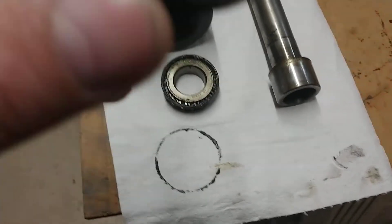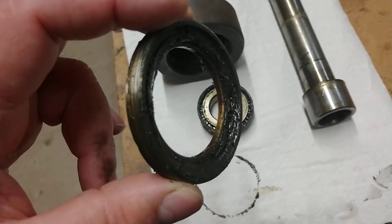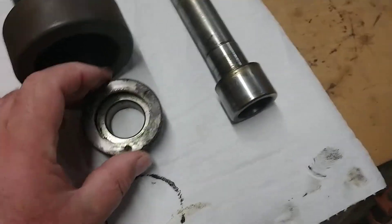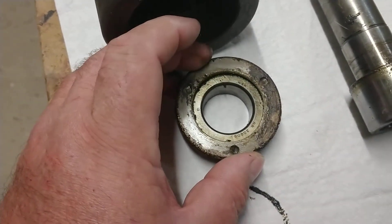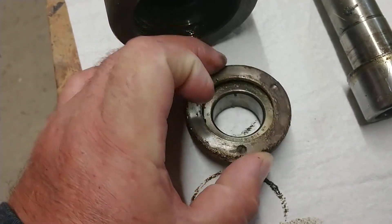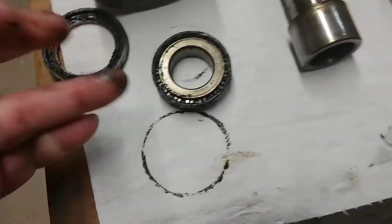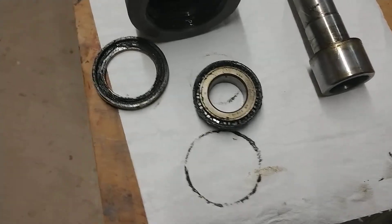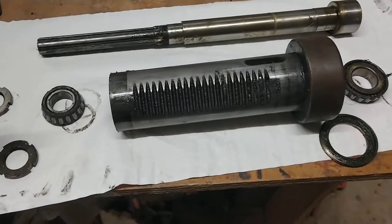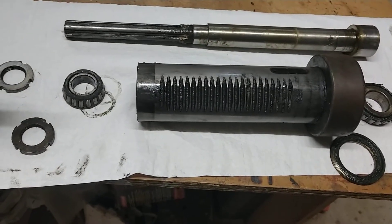There's no seal on it, but you can see the amount of grease that is in there. When you put it down over the top of the bearing, it covers up all the bearing race completely and just leaves this outside ring here, so it acts as some kind of seal. That spindle really doesn't spin fast, so it's not going to be heating up that grease to the point where it's going to be running out.